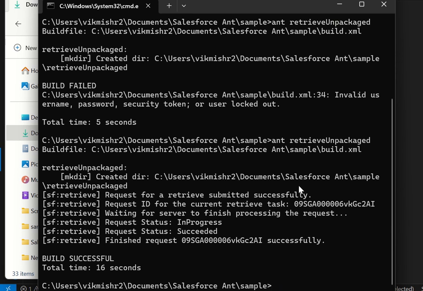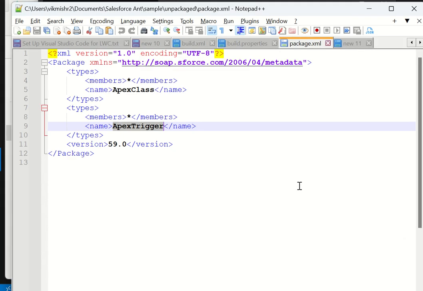In the package.xml we have now provided apex class and apex trigger with a star. Star means treating all, so all the apex classes should be retrieved, and all apex triggers should be retrieved.